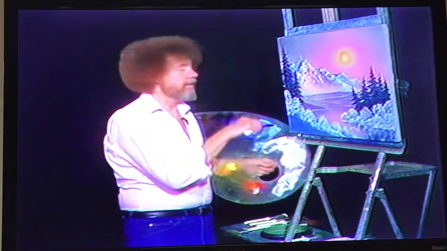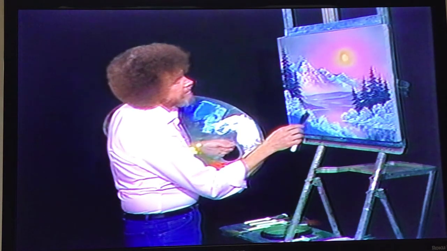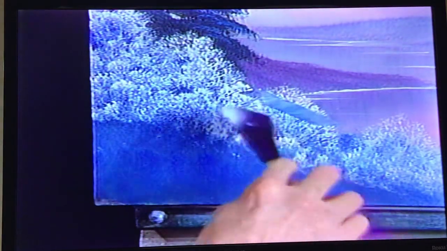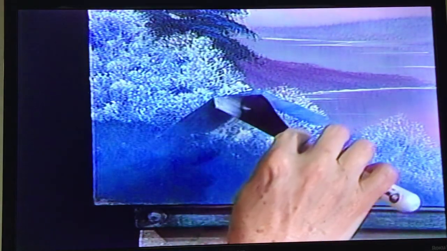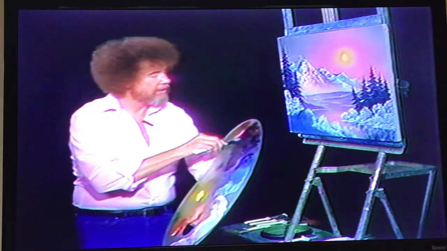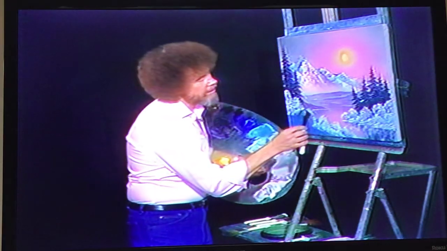Tell you what, let's put a little cabin right here. Easiest way, take your knife and scrape out a basic shape. That does two things. It allows you to lay out your perspective, get your cabin just the way you want it. But more important, it removes this thin, loose paint. Just like so. We'll take Van Dyke Brown, pull it out, and you get that same little roll of paint.